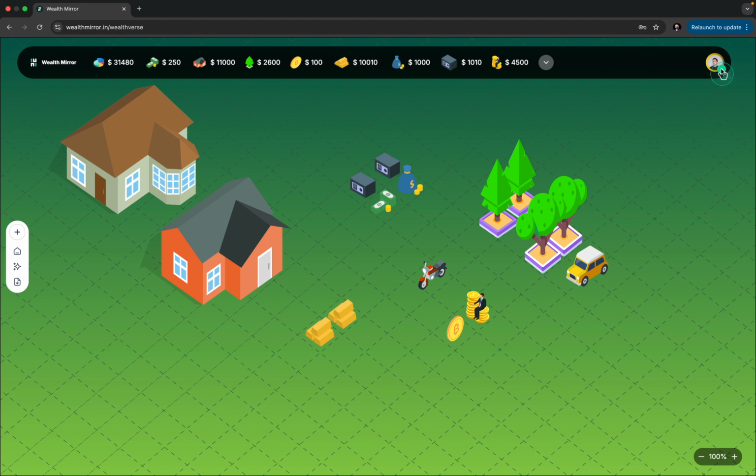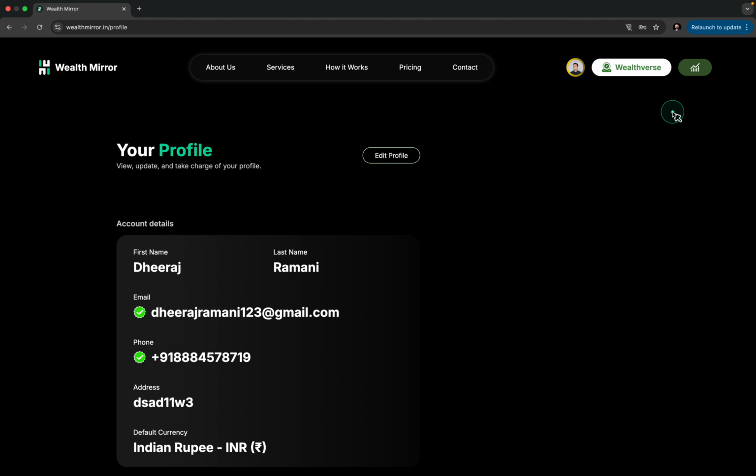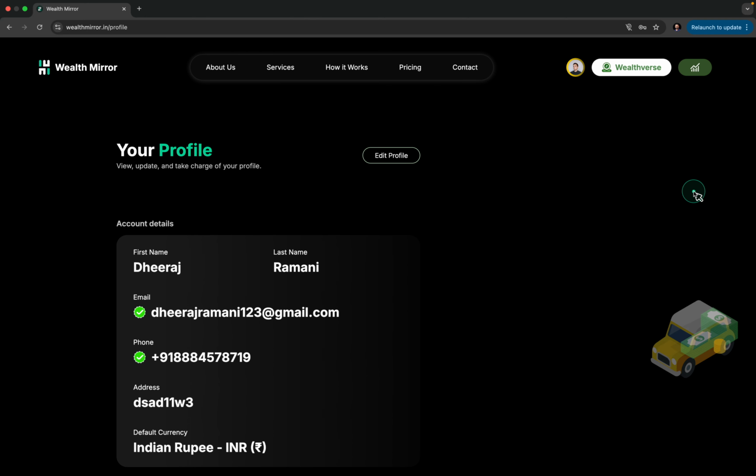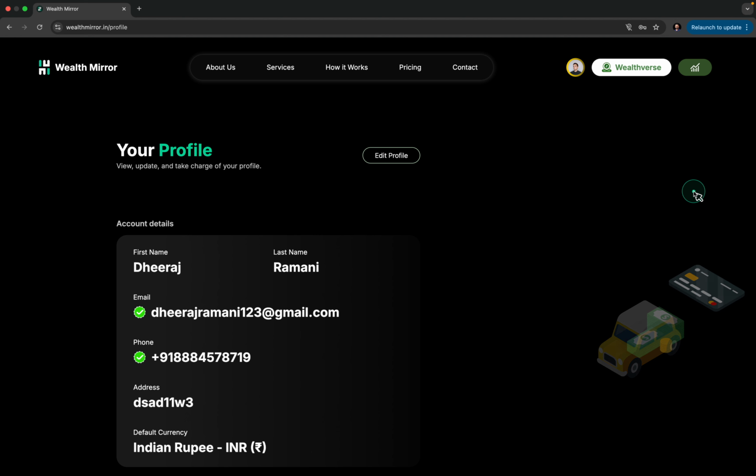One more important option that we are coming up with is to add a nominee. God forbid if something happens to you, what will happen to your Wealthverse data? So we can transfer that information to your nominee. In the profile settings, there would be an option to add your nominee and that data would be easily transferred. So there are infinite possibilities in terms of what we can achieve in this particular product.